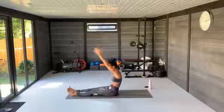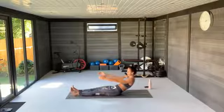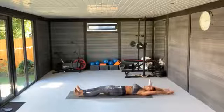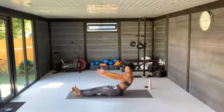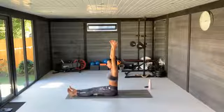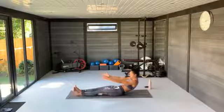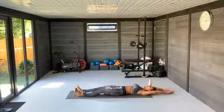Ready? Let's go. Slow. Go down that ladder. Slow. Good job. Arms overhead. Breathe out, lift. Focus. Slow, slow. That's it. Lift up. Breathe out.